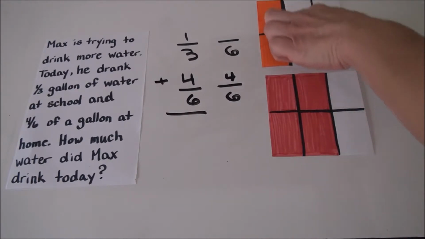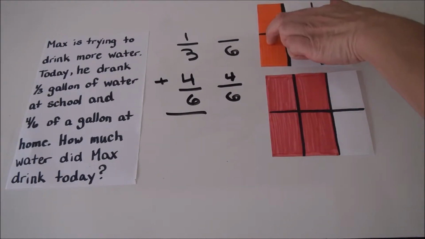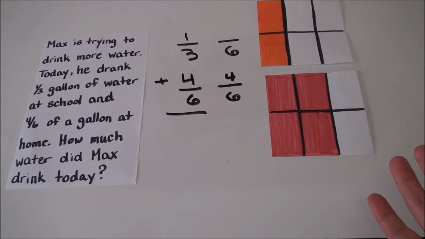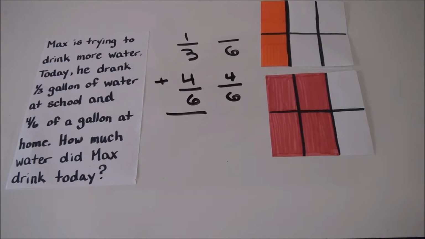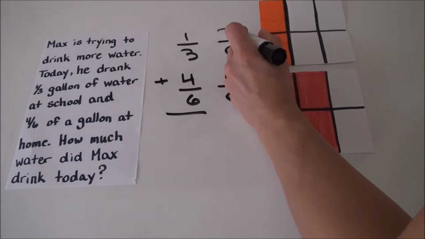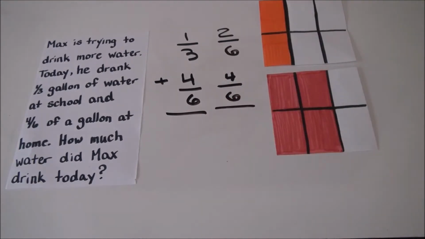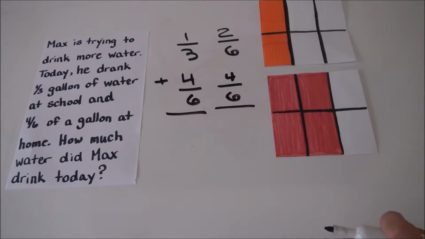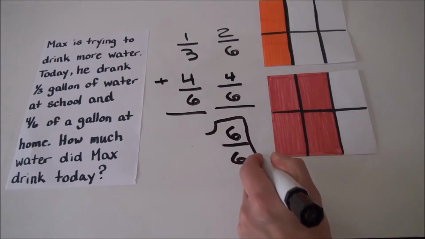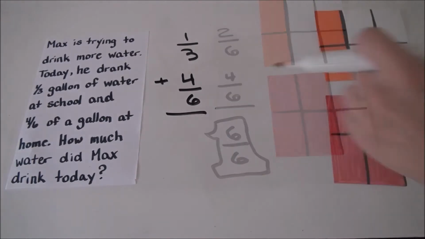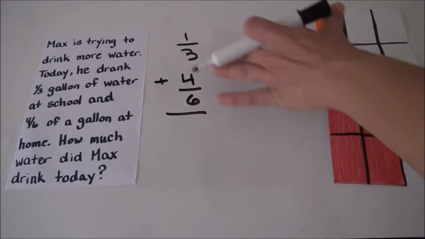Wait a second. Look what just happened here to the part that I shaded. Now there are 2 parts shaded. I didn't color anything extra, so what happened? Well, when I doubled the total number of parts, it ended up doubling the pieces that were shaded. I didn't change the amount, I only changed its look. This fraction changed to 2/6. Now I can easily add these 2 fractions because they have a common name, a common denominator. The sum is 5/6.